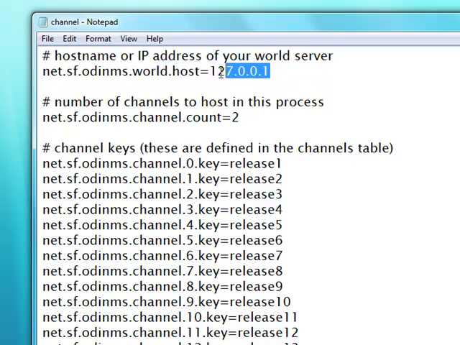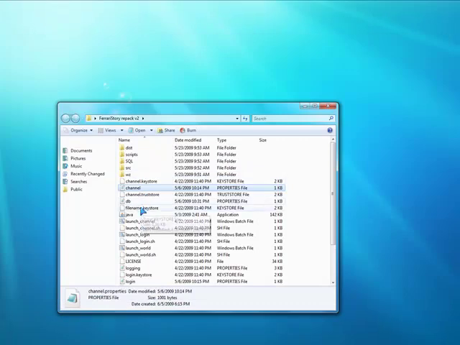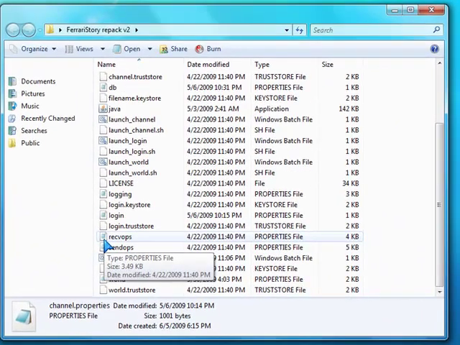If you're using hamachi, then replace this IP with your hamachi IP. Your hamachi IP should be like 5 point and then something something something something something. Okay, do that, and then all of your properties files should be highlighted with the notepad symbol.